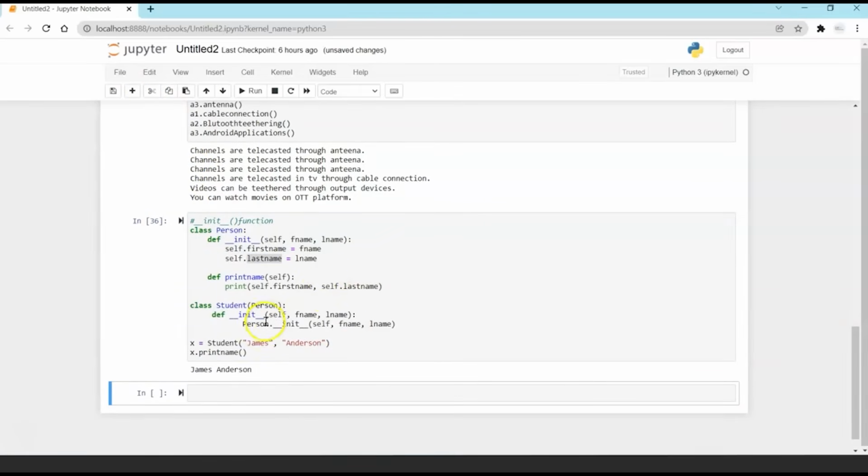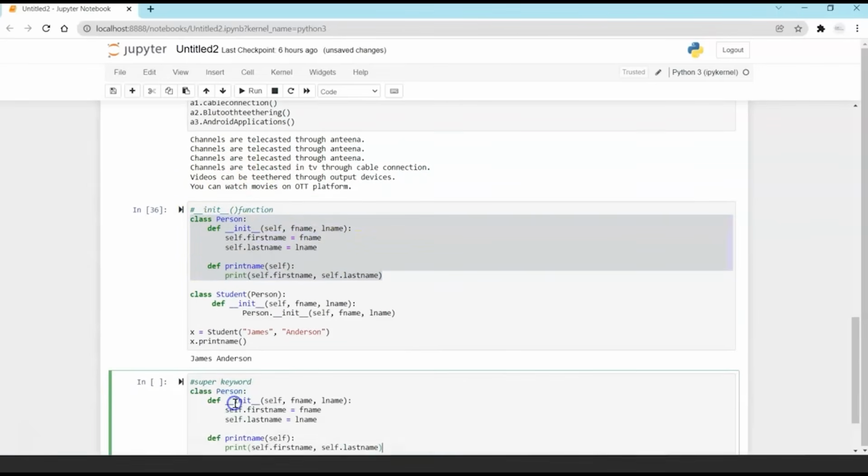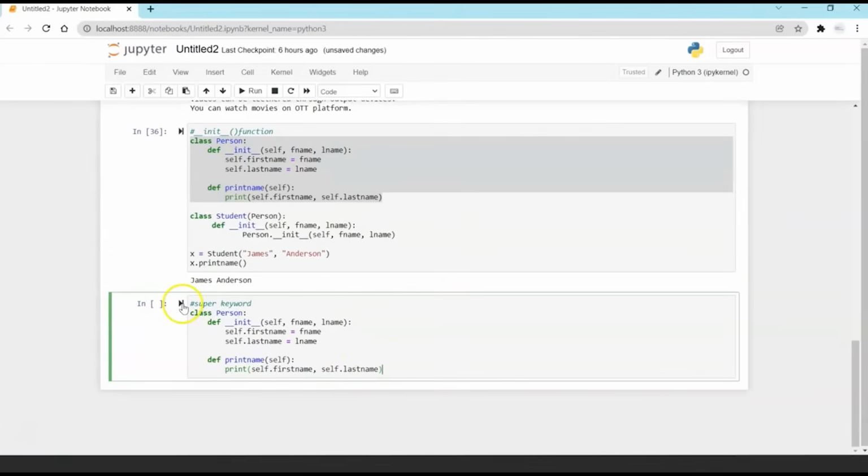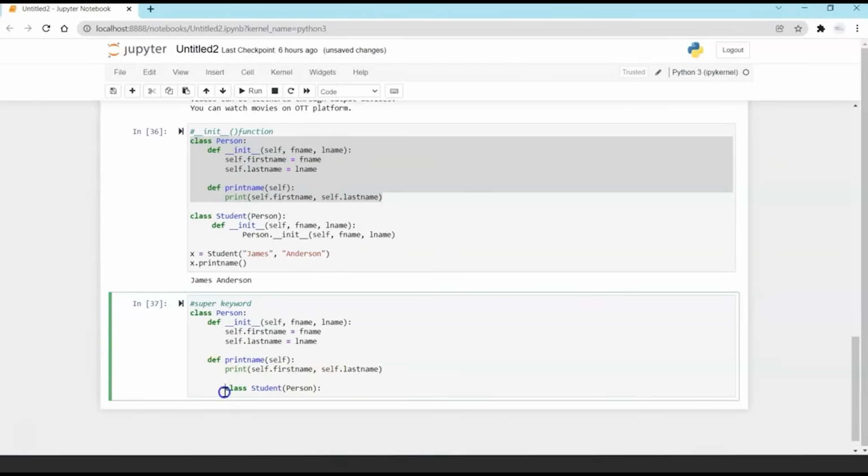Now, like the way I have called person dot init over here, I can also make a call to super. There is a keyword called super. So let's take an example of the super keyword. Let me have my child class like the previous one, and the parent class, the person class. I'll just make a change in my student class.